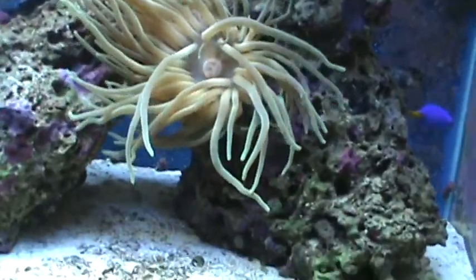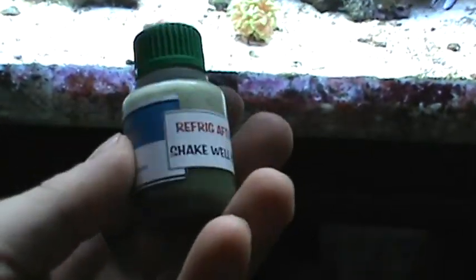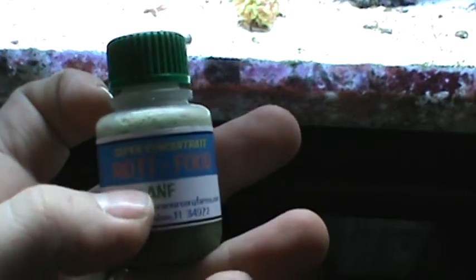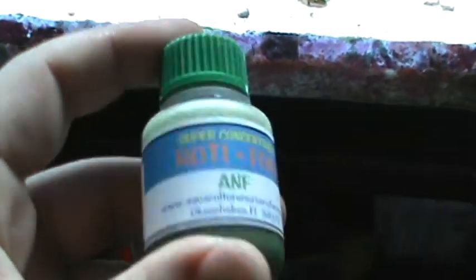The other thing I started doing 2 days ago is I found this product here. Let me turn it, there we go. It's for rotifer food, rotifers. I picked it up originally because I'm going to start experimenting with growing out my own brine shrimp, and this is a food that can be fed to them, the brine shrimp. But this is also good for rotifers, I think that's how you pronounce it, which is a little organism smaller than your copepods. But when I purchased this it also says it's good for use in your home aquarium, and your corals and other feather dusters and clams, your filter feeders, they like to pick this stuff up out of the water column.